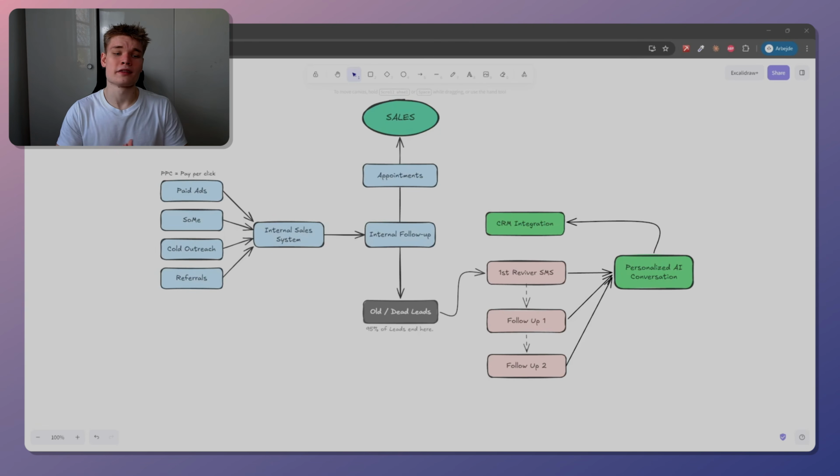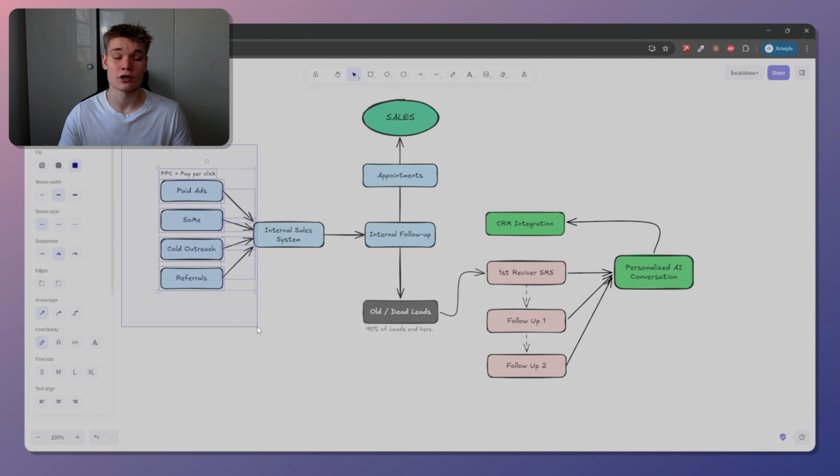By far, one of the most important things about running a profitable business is a consistent flow of new leads. Because without getting any new leads, your business won't have any way of generating new revenue. And that is the exact reason that a lot of businesses run stuff like paid ads, social media managing, do cold outreach, or even just referrals in general.